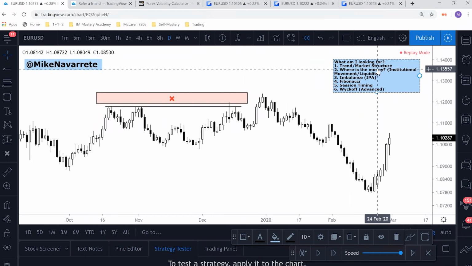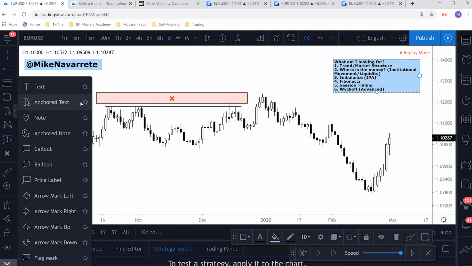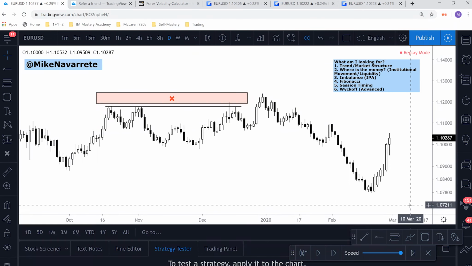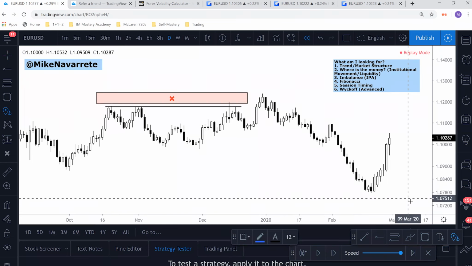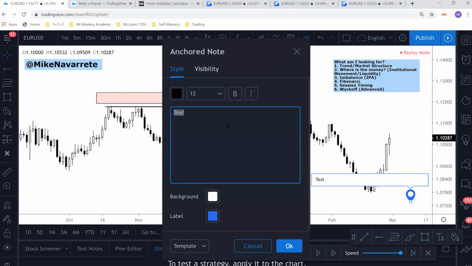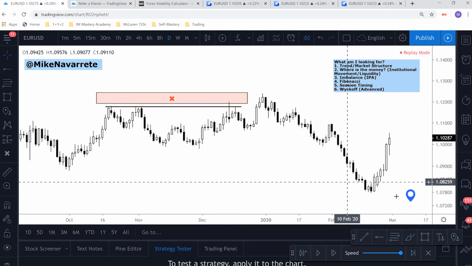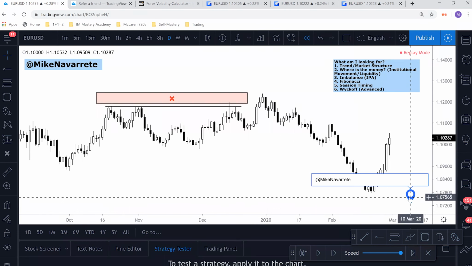If you don't want it in front of you all of the time, but you want it there, what you can do is use the anchored note. It's pretty much the same thing, but it's not showing all the time. So if I put it there, say I put this right there, and then what I can do is this. And now what happens is you won't see it unless I hover over it. So that's it. This is pretty simple.